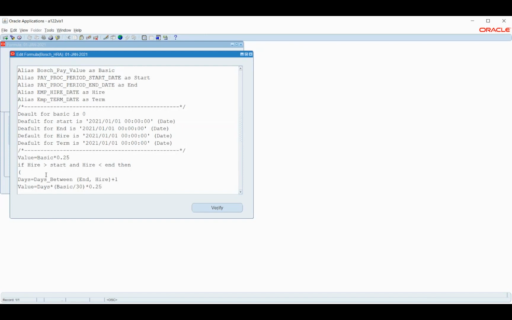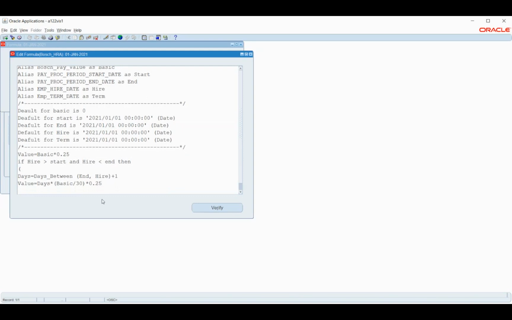Here I'm specifying this for an individual day, so that is the reason I'm giving this calculation, so that the system will derive the values based on the days and the other things. So it should be days into basic pay by 30 into 0.25. This should give our HRA value when we are running the payroll run.